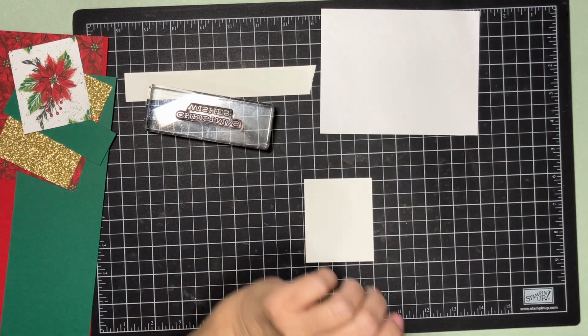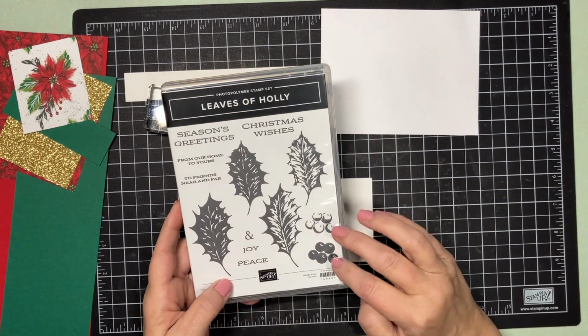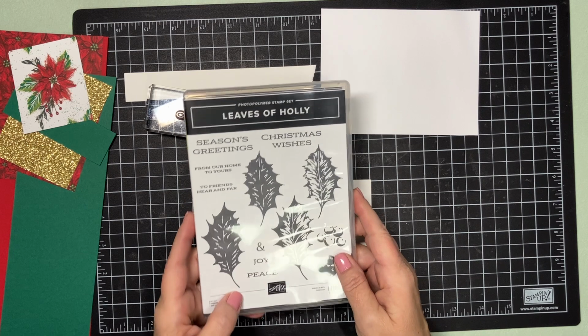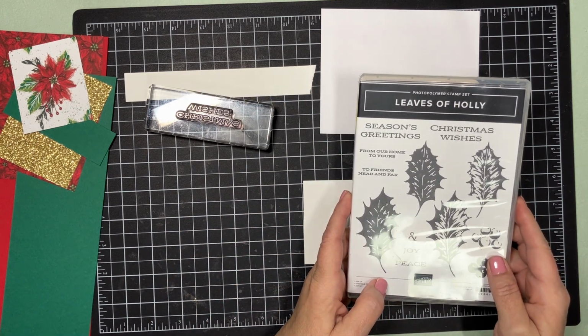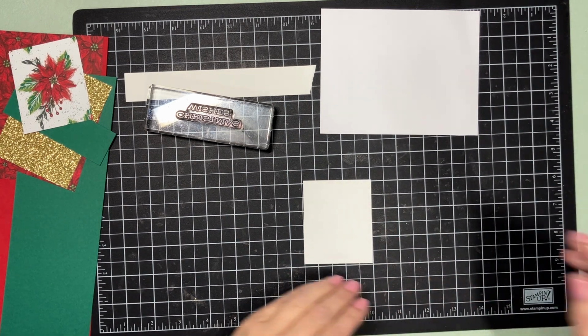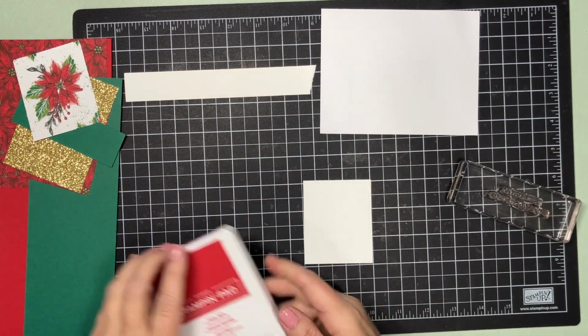And we are going to be using the Leaves of Holly set. And we're going to be using the berries, the Christmas wishes, and From Our Home to Yours, which I thought was quite beautiful. I'll get that out of the glare of my lights there so you can see the set. And we're going to be using 2 dies out of this set, and I'll show you those in a minute because they're already in the die bowl waiting for us. And we're only using one color of ink today, Real Red.